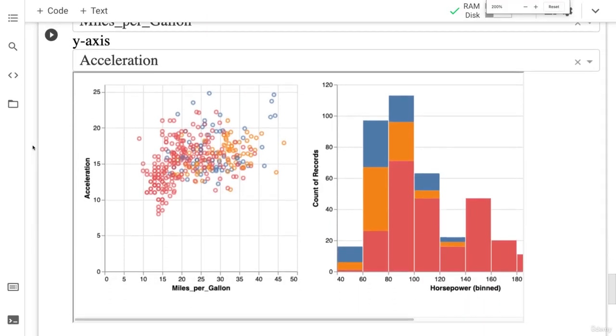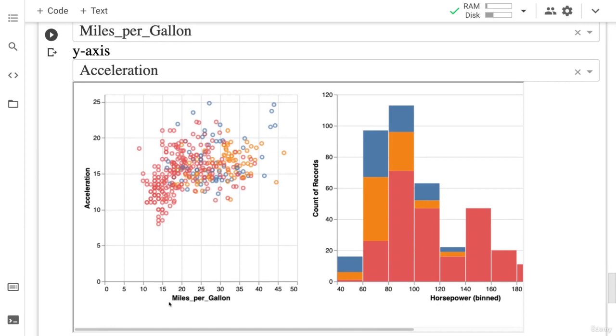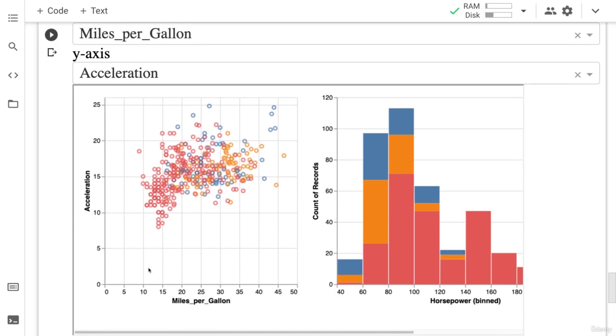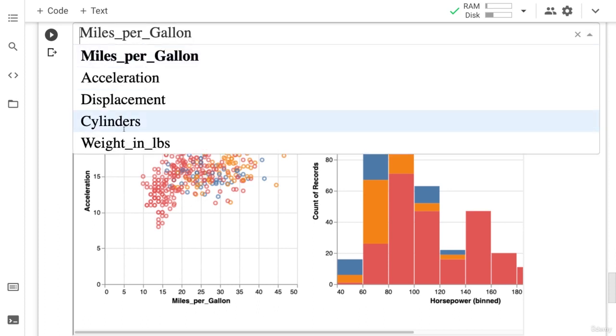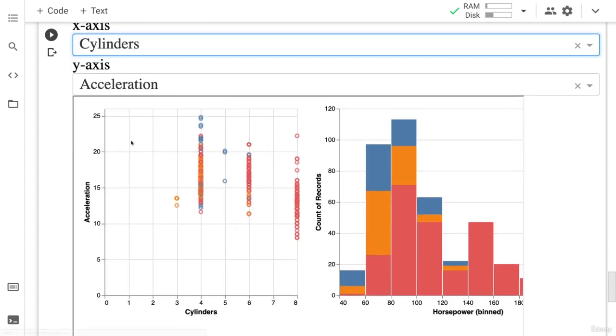So the scatter plot, let's start with that. We can see we have acceleration versus miles per gallon. All right, so we're seeing the relationship between the two features. We could change one of the elements here, such as the x-axis, to cylinders. And look at that. That is going to directly change my scatter plot. So now I'm plotting acceleration versus cylinders. So we can see cylinders is more of a fixed value rather than a range. Therefore, that's why we have this difference, because, for example, if a car has 4 cylinders, we see its range of acceleration.